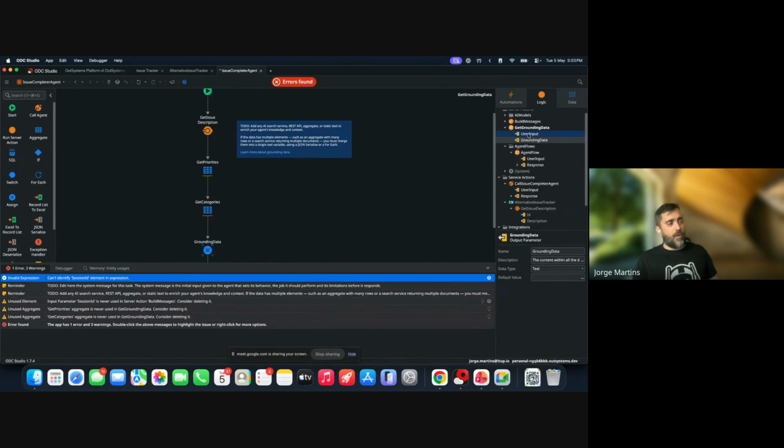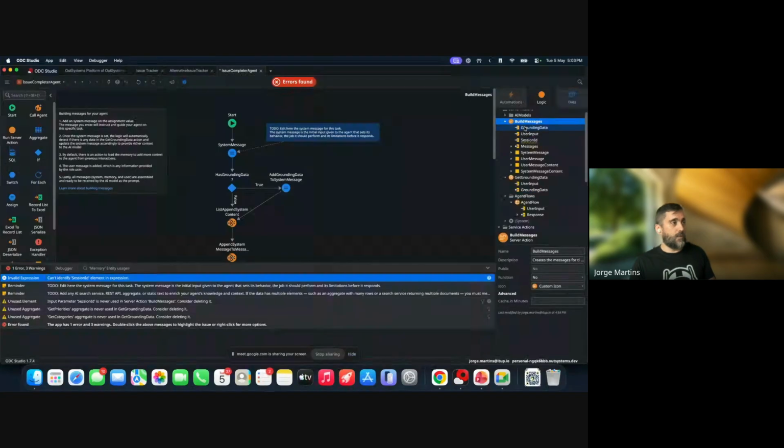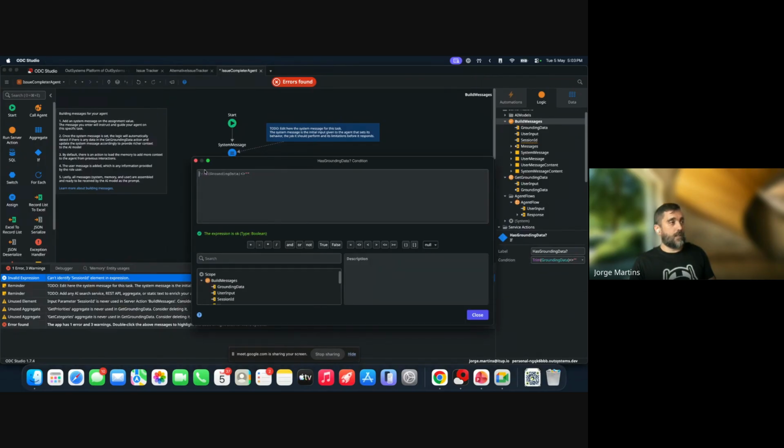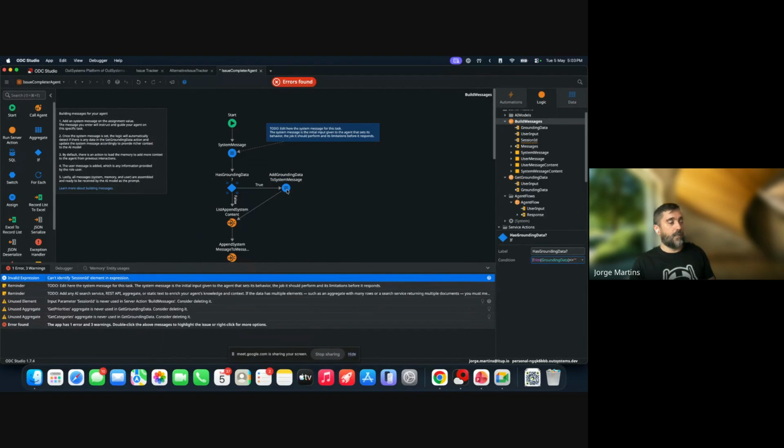I tend to prefer not to transform this into text right away, but in many situations, people will prefer to just generate the grounding data in one single location, with one blob of data, and add that. So I'm going to do it in a slightly different way, because build messages here is using grounding data, and if it's not empty, it will add it, right?